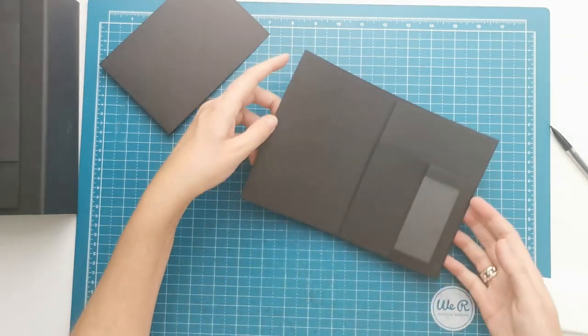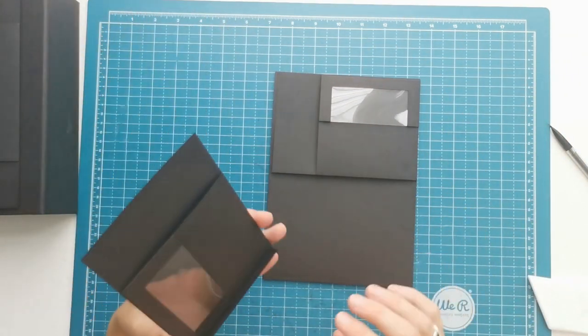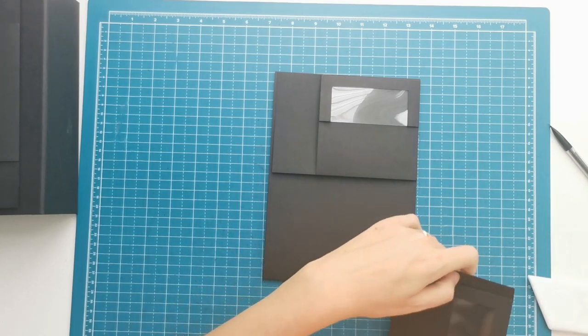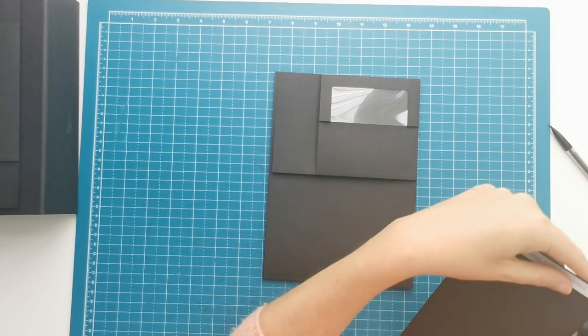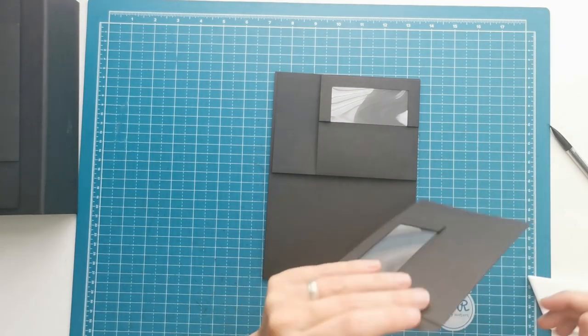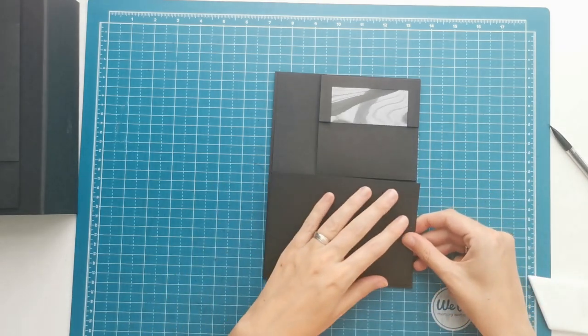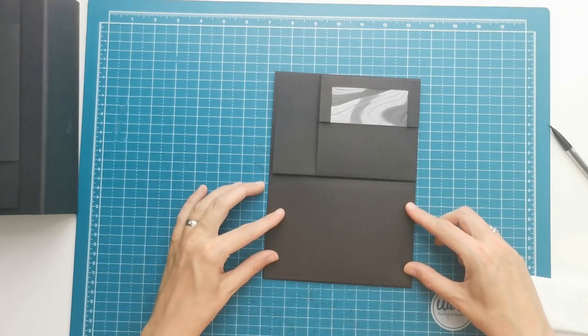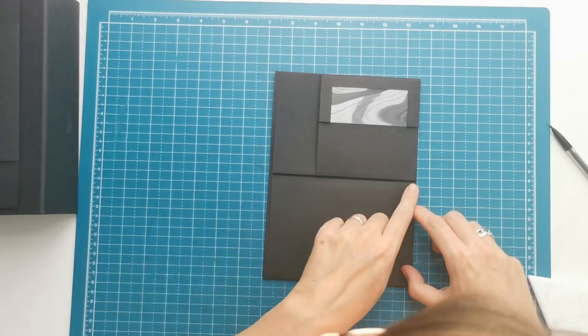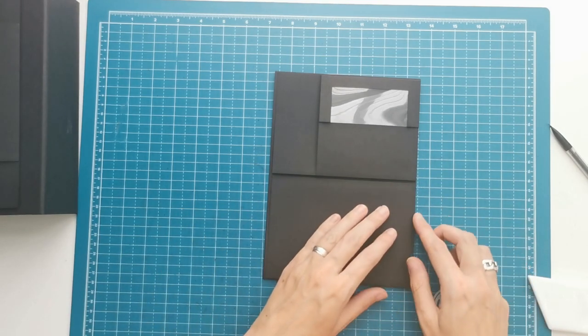Now I'm going to turn it around upside down so I can see what I'm doing. Again, I'm going to taper this because I am so close to the edge. And again, about 1/16 of an inch from the bottom, from this view, but that's actually the top of the page, right? And then we have some spacing in between our flaps, and that's what I want.